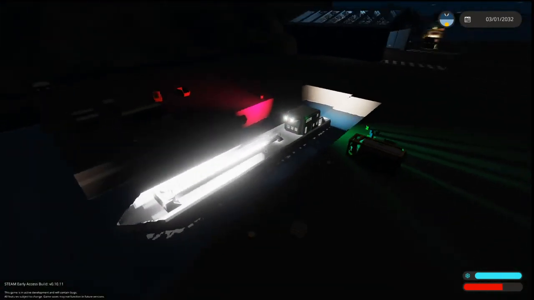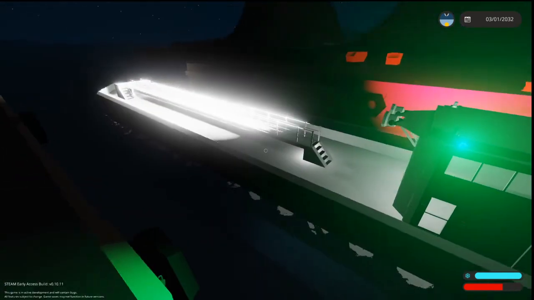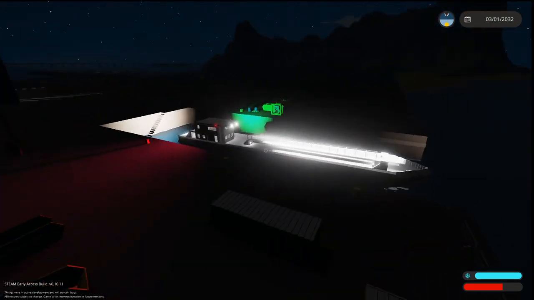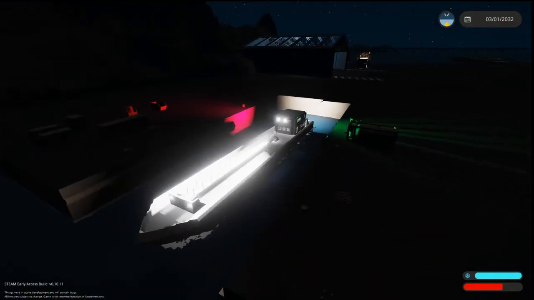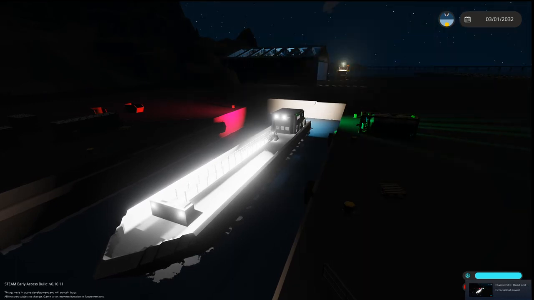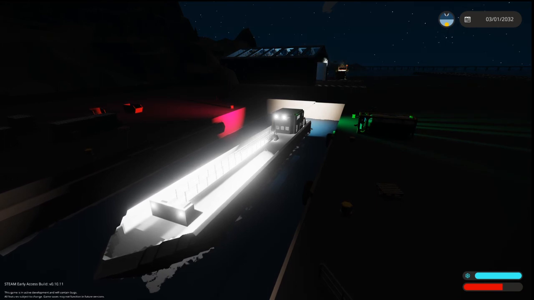I'm surprised how long this boat is now. Kind of feel like I made it too long, but I have all of that room on the front, so it carries more oil. So I think this kind of concludes this episode, part three of building a fuel tanker.